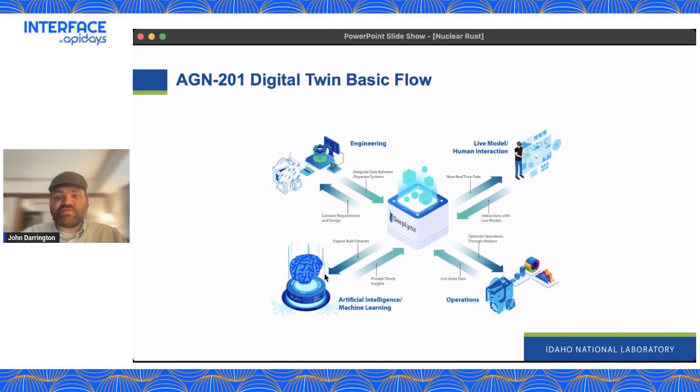And so once the data flows into deep links, it flows out into the machine learning algorithms, and we make predictions on it. We have a neutronics model. We can make predictions on how the reaction is going to be, all sorts of different things that are very important for nuclear reactor operation.